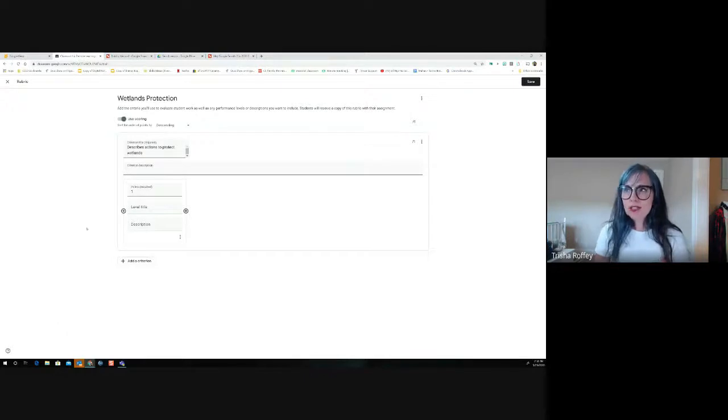Now, what I can also do is start to add those levels, those different points. You know, what is exemplary, what is proficient, what is approaching, what is beginning. And so in here, I can talk about the points that I'm giving. So I can say this one is worth 4 points on my rubric. I can call this exemplary. And of course, I could give the description for what it is to be exemplary.